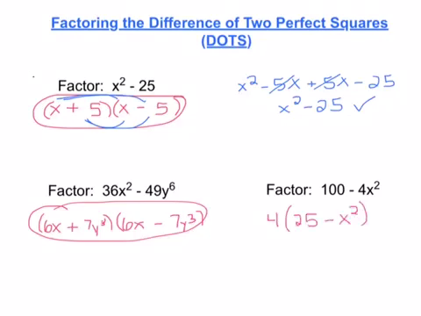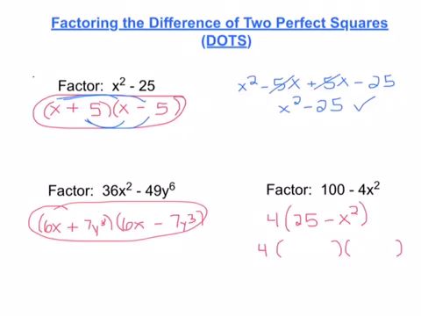Okay, so now if we look in the parentheses, you'll see this is another difference of perfect squares. So we can factor this further. So what I'm going to do is take the 4 and bring it down, and I'm going to open up two sets of parentheses. And in these parentheses, we're just going to factor 25 minus x squared.